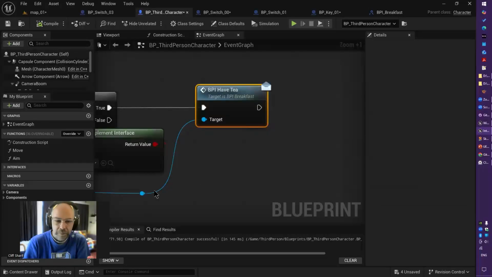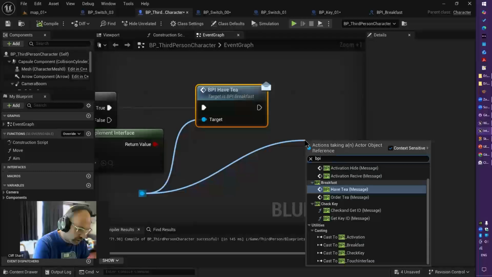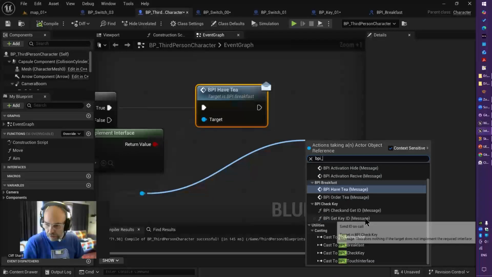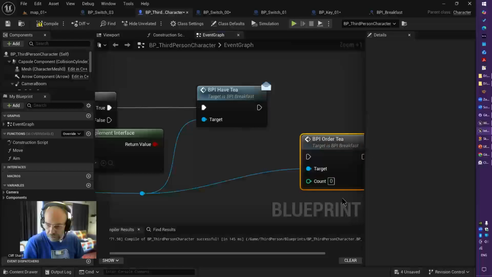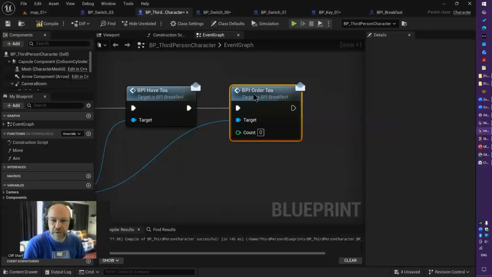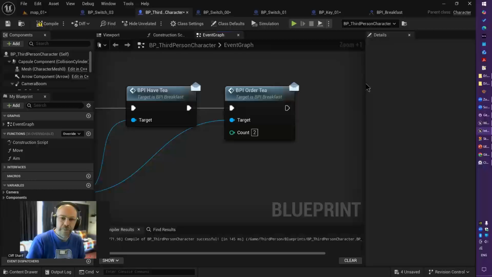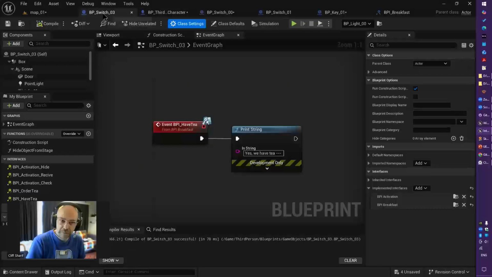So here we go. Then I can call BPI underscore order T. And here I can say, as I mentioned, if I'm lucky, let's say Control A2. On the destination, you can grab that interface.